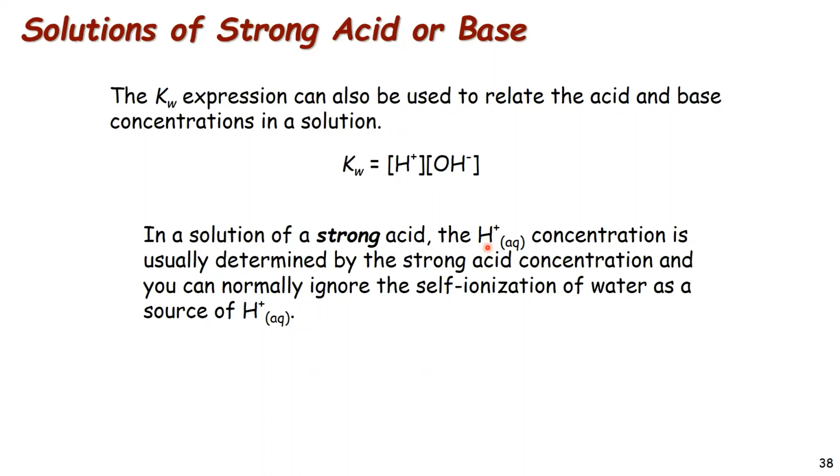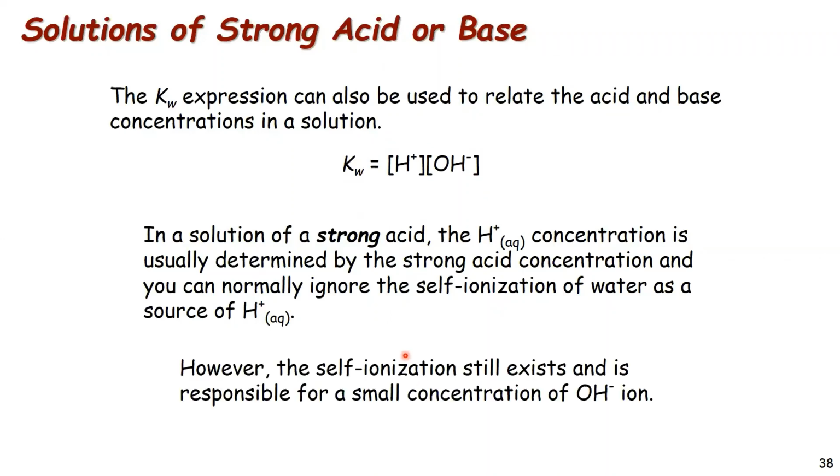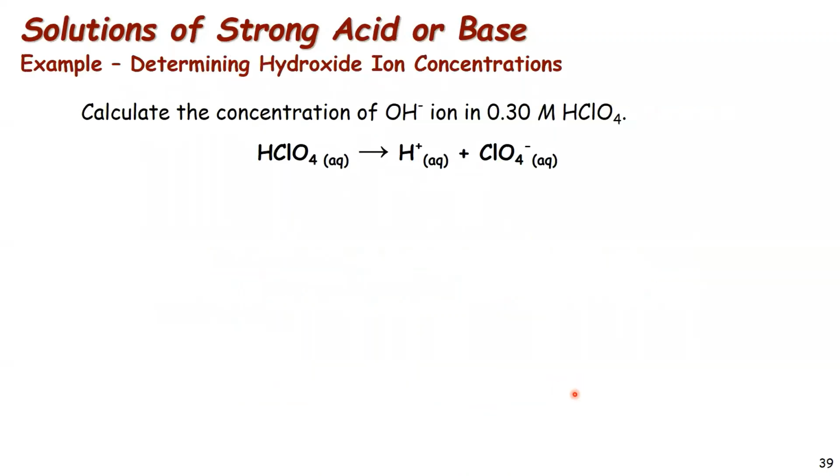But if we want to know what the hydroxide ion concentration is in a strong acid, there is always both hydrogen ion and hydroxide ion in solution at the same time, always. When you have a lot of hydrogen ion, you have very little hydroxide, but you can still quantify it. You simply put in the concentration of the strong acid, and this is just Kw, 10 to the negative 14, and you solve for the hydroxide ion concentration. Again, it still exists, so we can still determine the hydroxide ion concentration.